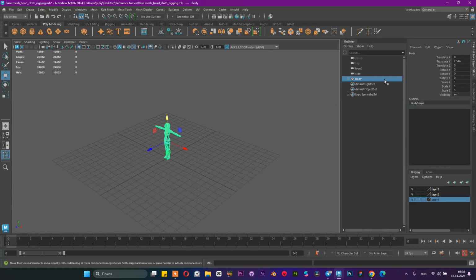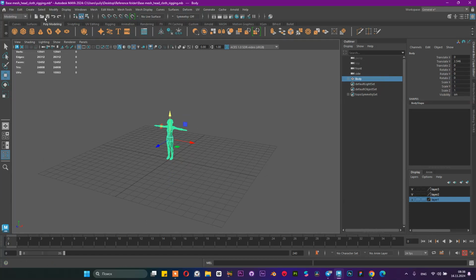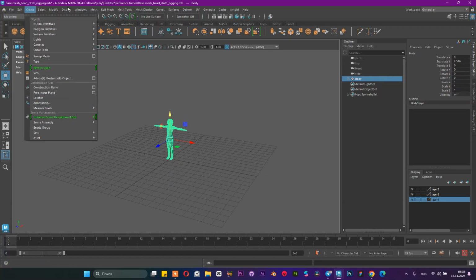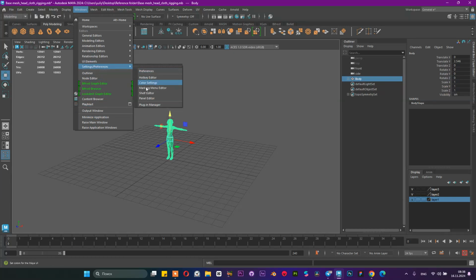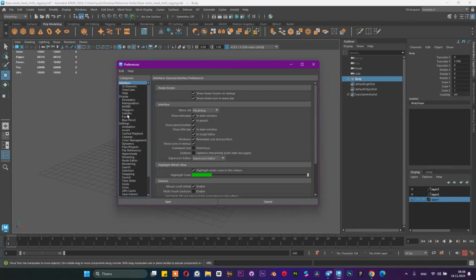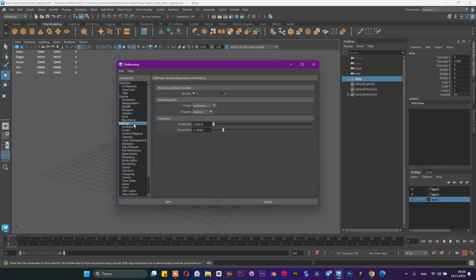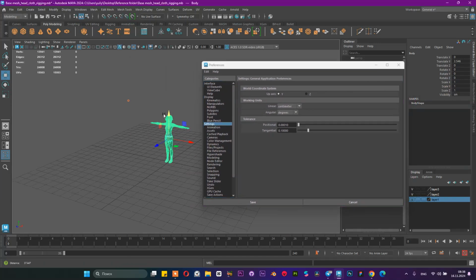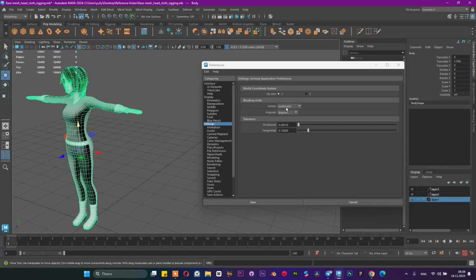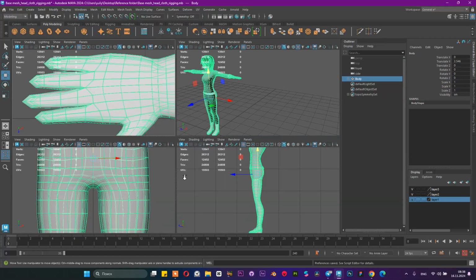And also we need to scale it up, because now, if we go to Windows, Settings, Preferences, open our preferences, and you see inside the settings shelf, here you can see it's just in centimeters. 1 unit, 1 square, means 1 centimeter. If we calculate how many units she has, 1 2 3 4 5, almost 6 units.